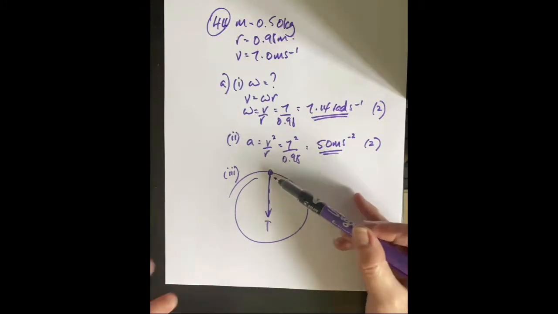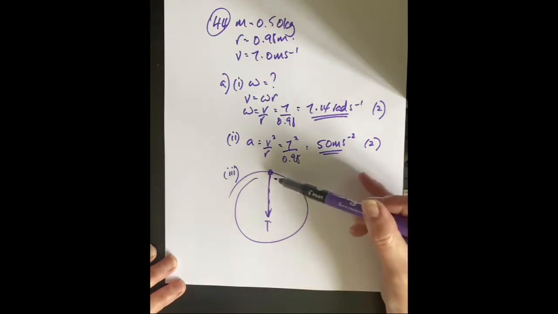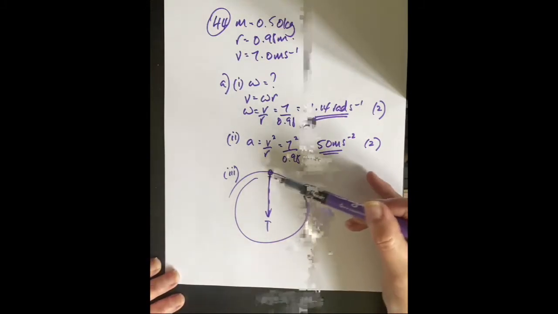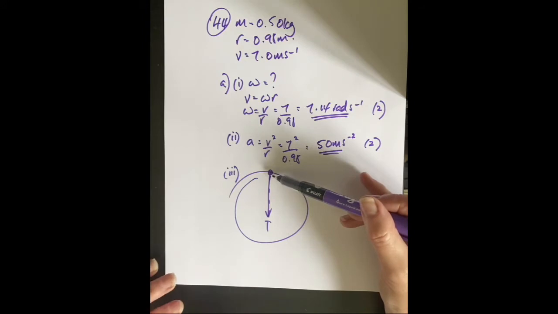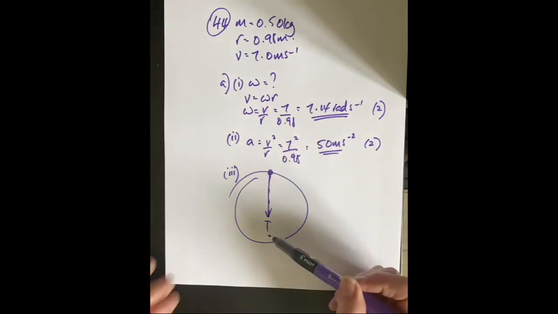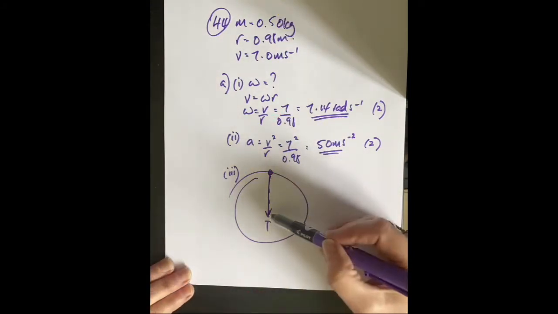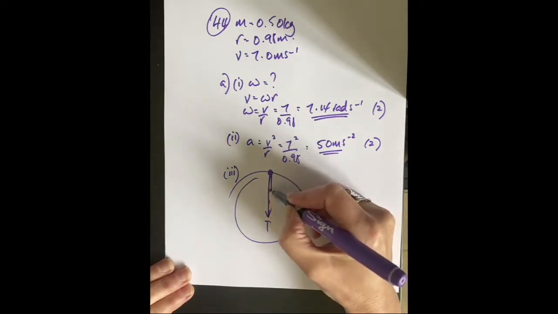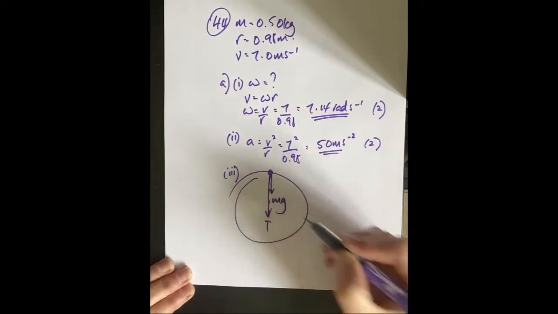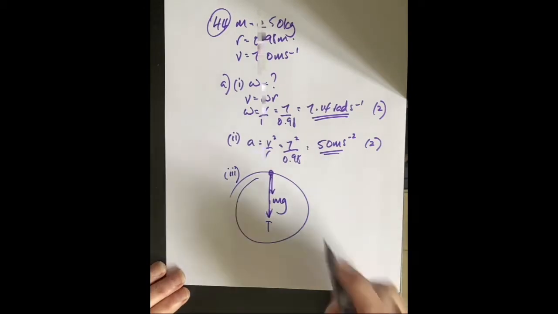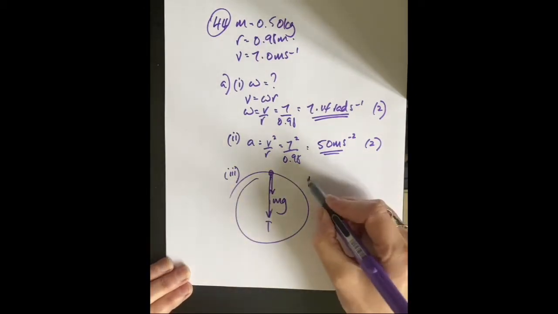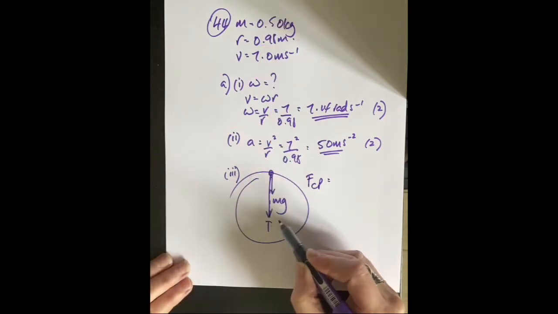Remember we talked about the roller coaster. Perhaps the sense of weightlessness, or the wheels just about leaving the track here. So it's at the top that T is the least. So you've got tension acting towards the centre. The other force you've got is the weight mg. Okay, and both of those combine to make up the centripetal force.